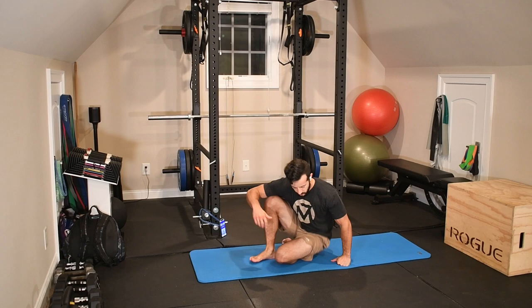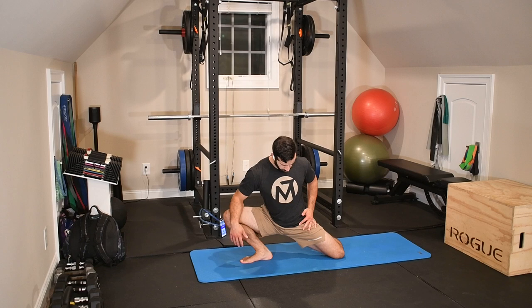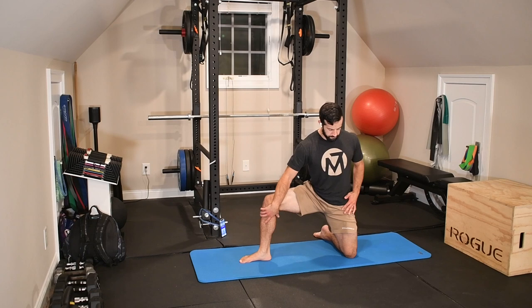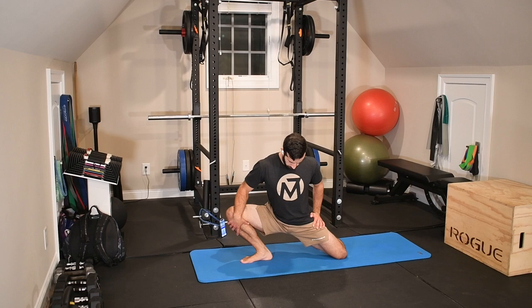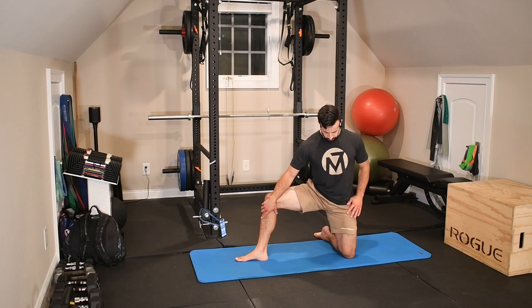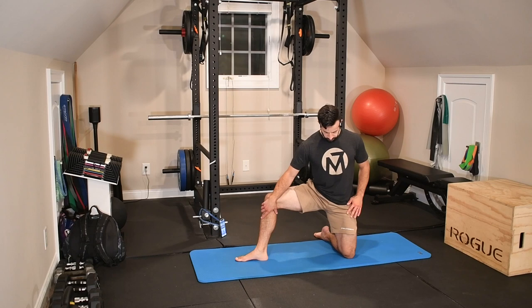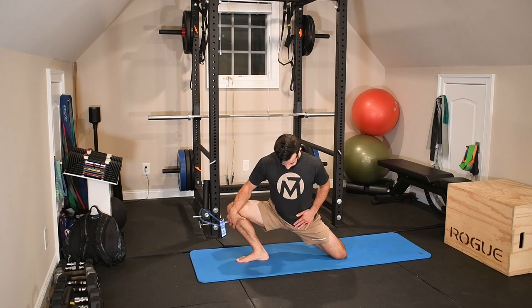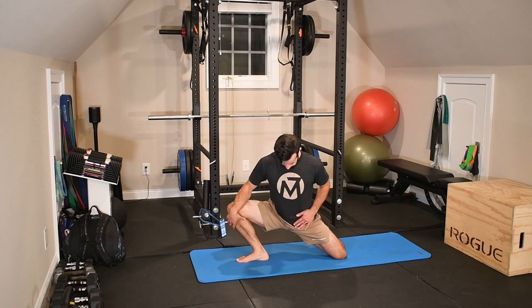Next we're going into a little bit of a hip rock to work our ankle and hip adductors. We want one leg perpendicular to the other, the foot pointing away, and we're going to rock into that side opening the adductors on that back leg — you'll feel it even on the front leg. Our goal is to keep the knee of the bending leg tracking toward the middle and smallest toes, driving that knee over the toes as far as we can. I'm using my arm on the inner side to help keep that alignment as I rock into it, putting pressure downward to drive the knee over the toes deeper, stretching the calf and Achilles.